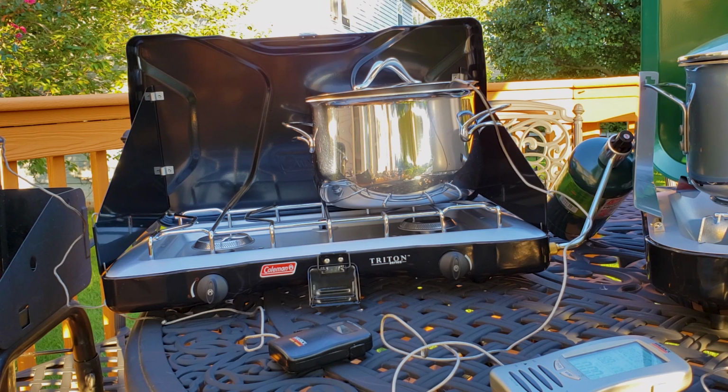It is 22,000 BTU, which makes it 11,000 per burner. So compared to the Camp Chef, we're talking maybe a third in terms of the BTUs coming out of this stove as a Camp Chef. So it'll be interesting to see how this one performs next to the others.